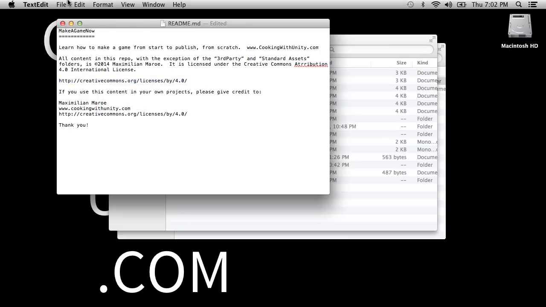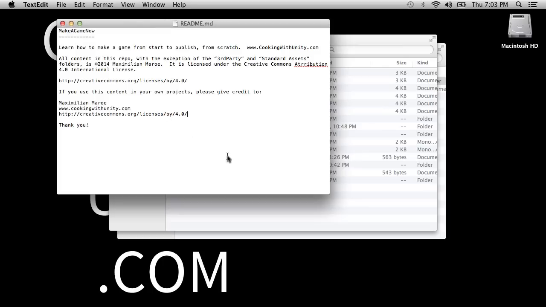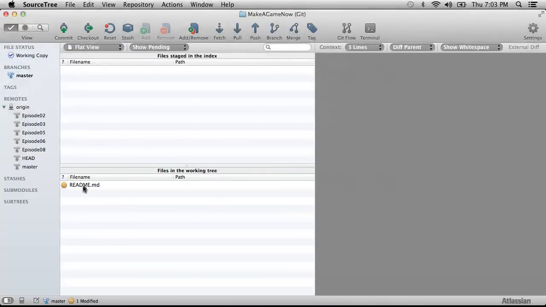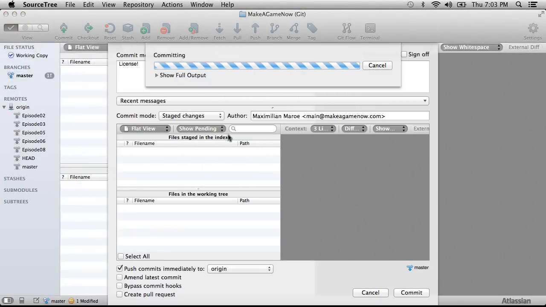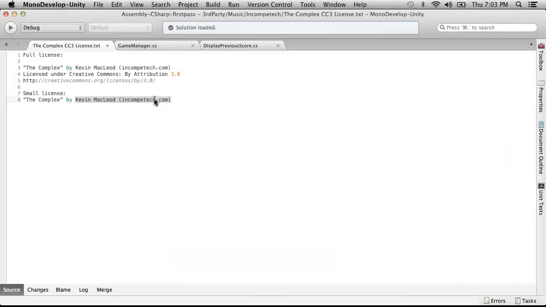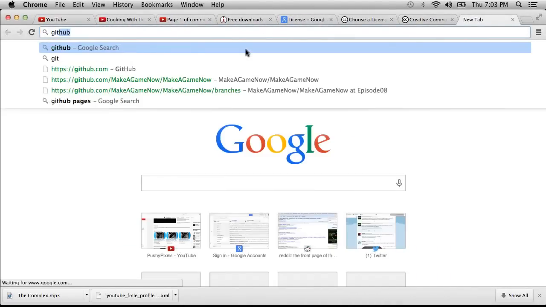Well, let's put that in two places. Save. And let's go ahead and upload this to our project. And let's see how that looks on GitHub.